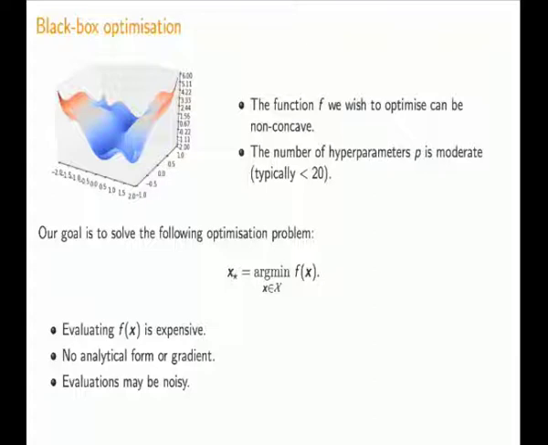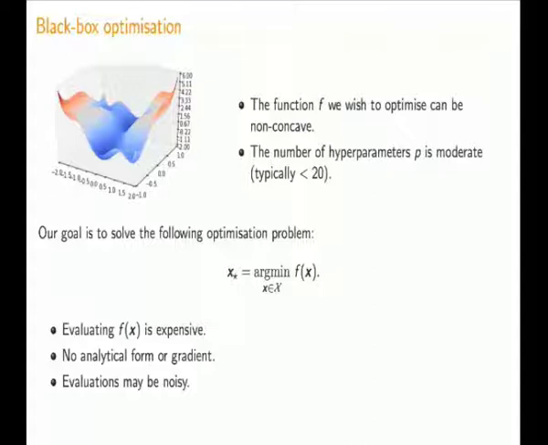But the difficulty is that this function we can only evaluate, and it's very expensive, or relatively expensive, to evaluate. It can potentially take hours or maybe days to get one observation of this function. Or it can be very costly in the sense that it can harm the system. You don't have an analytical form per se, so you can only query the function, and you don't have gradient information, so you cannot use any standard optimization algorithm. In addition, the observations can be noisy, so you don't observe it in a deterministic way. There might be some residual noise for every evaluation of that function.